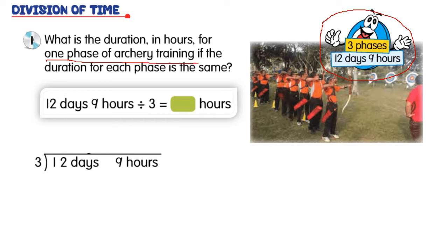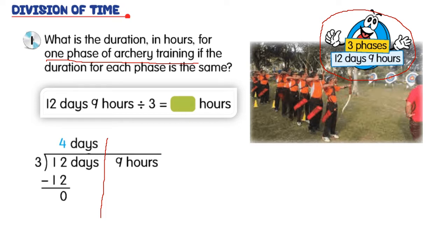The division is quite different from the division that you're familiar with. Now look at the division here. You start from the days. 12, but before that you have to know times table 3. 12 divided by 3. In table 3 there is 12, it is 4. So you put 4 at the top and write 12 again. Now you do your subtraction. 12 minus 12 is 0. This 4 is actually 4 days.